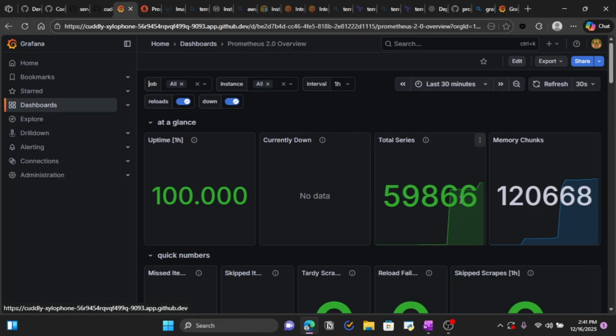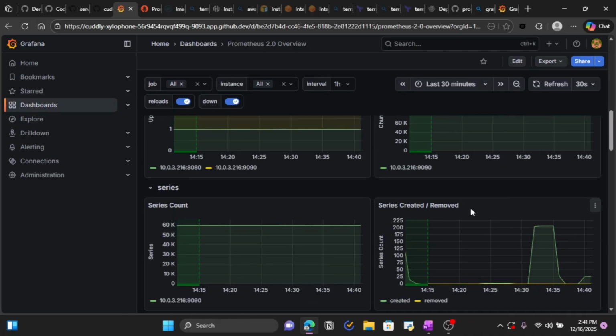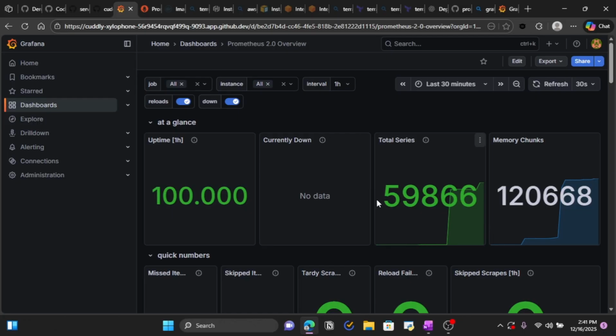Whenever I click on it and make queries, you will see that this changes. Currently I'm here. Let me refresh again, 2 times. Here you go, and it is refreshing. See the number changing. If you have lots and lots of requests, lots of usage in your application, you'll see that this chart is continuously changing and it is refreshing every 30 seconds.